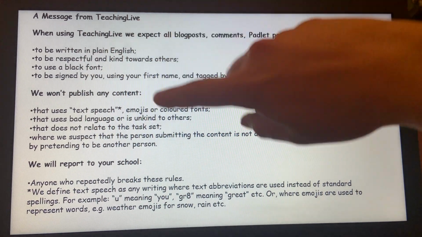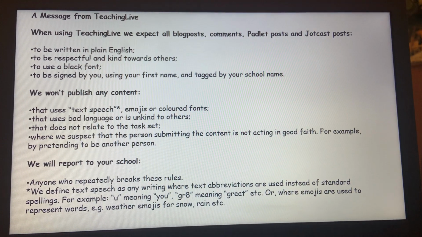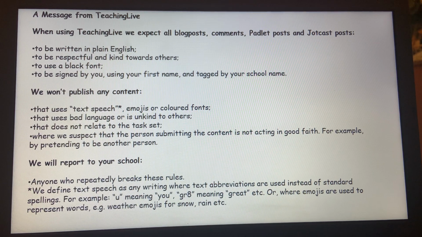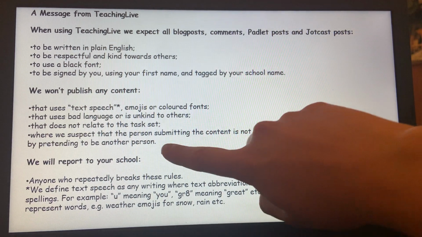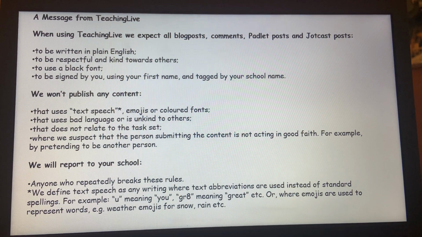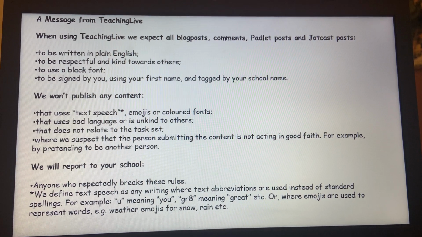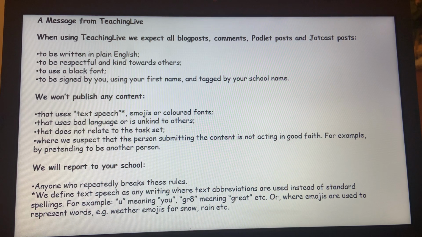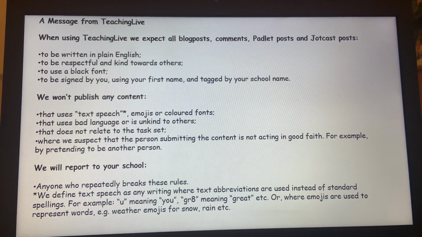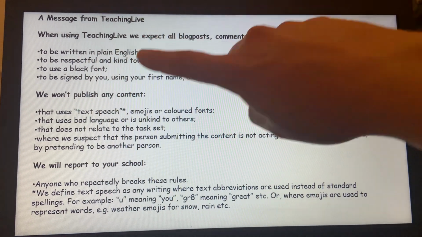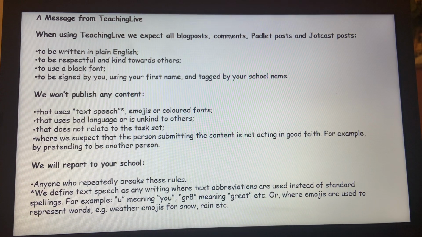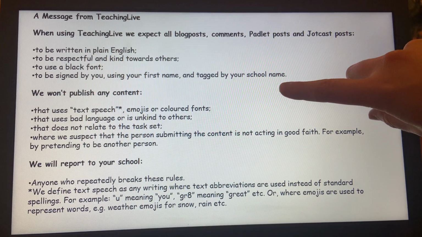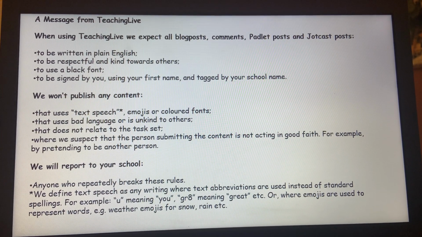They're also not going to publish anything that doesn't relate to the task, and for here, if they think that the person submitting the work is not acting in good faith, so if they think that they're pretending to be another person, they won't publish it. It says here again, you must write in black font and to be signed by you using your first name and tagged by your school name.